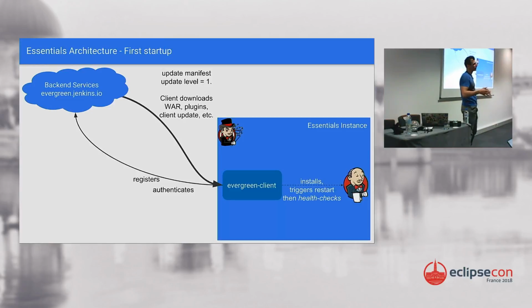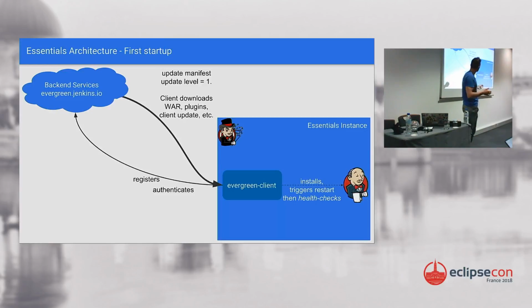That means we are going to use Git, and there's a JEP to explain how we are going to do that, to Git commit and store the situation before and the situation after, to be able to get back to it. Because, as you may or may not know, Jenkins is currently very heavily based on XML config files. So we want to be able to roll back some part of this to avoid issues. When you upgrade a given plugin, it could introduce something that is not backward compatible. Then if you go back to a previous version of that plugin, the instance could just blow up because the plugin doesn't understand anything anymore.